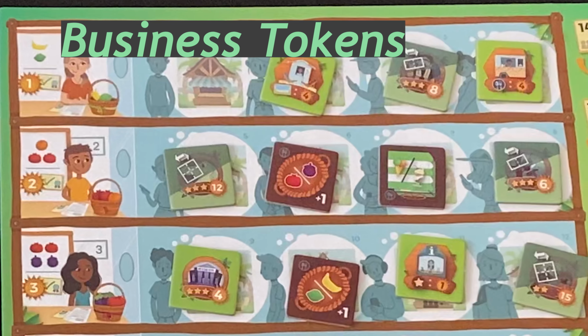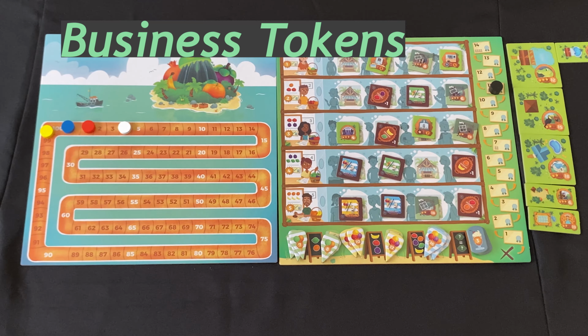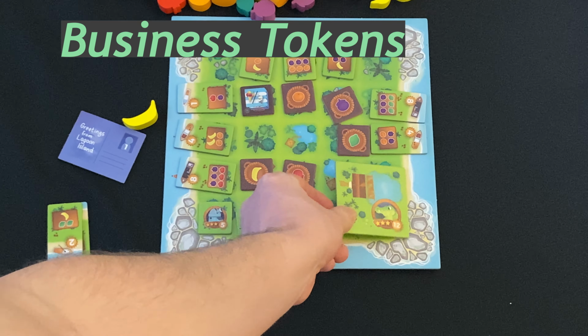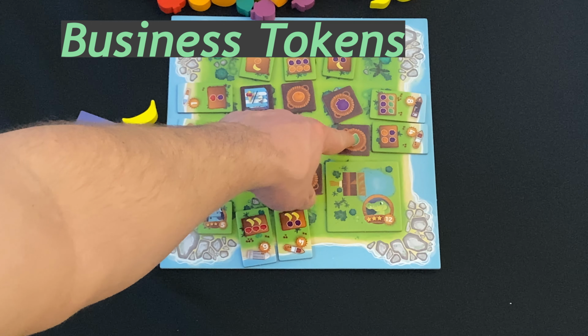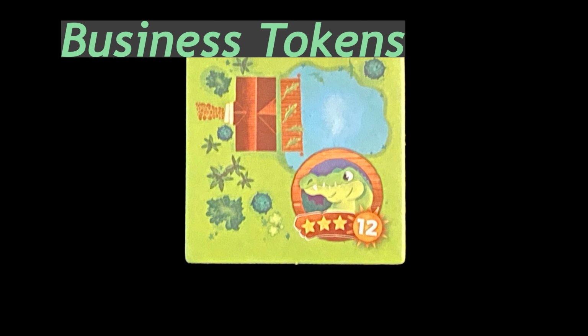For large venue tokens, you will see placeholders for them on the business board describing which venues they represent. If you claim one of the placeholder tokens, you will take the large venue token that matches it from beside the business board and place it onto a free area on your island. Large venue tokens take up a large amount of space, and each space you plan to put the token on needs to be open and available in order for you to place it on it. Once you place the token, you gain the number of points printed on it.